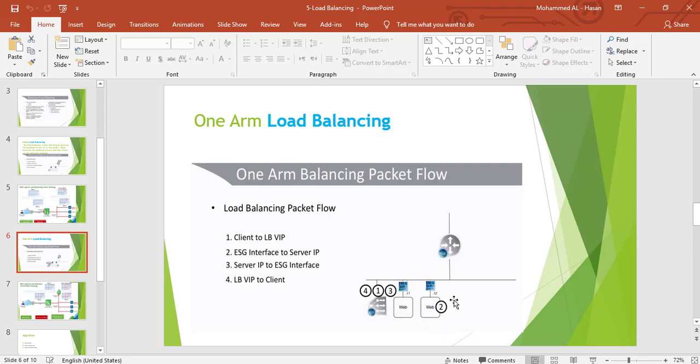Here, the server doesn't know the client IP address. The load balancer is good for publishing because it's not a gateway for the servers.